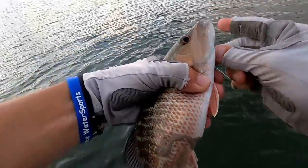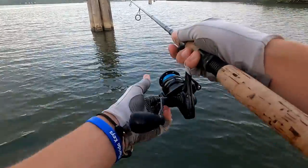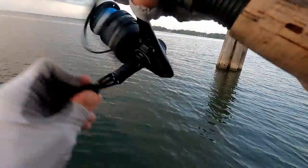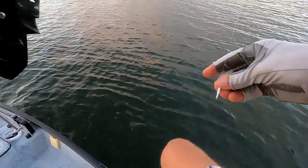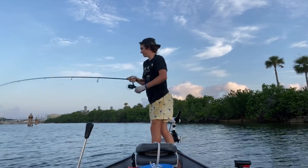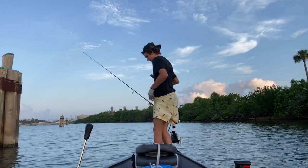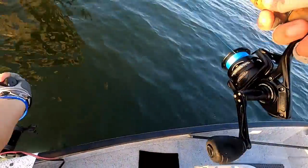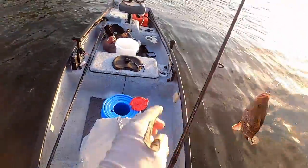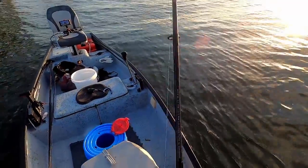Might keep him - he'll probably be the smallest one of the day so I'm gonna throw him back. First one of the day, hopefully we get a lot more and bigger size. Oh, I was not ready for that - that was a nice one! All about the same size snapper today but they should get on fire sooner or later. Can't complain, we're coming after the targeted species, just not the right size.